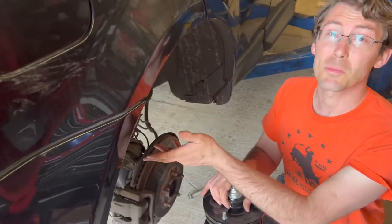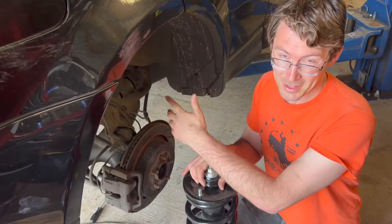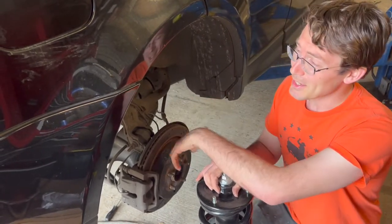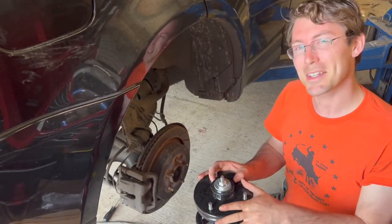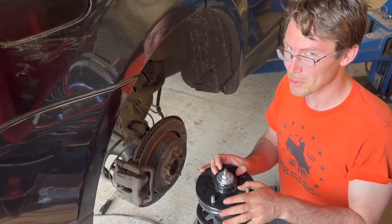We did get this started and drove it around a parking lot, but we're going to do the suspension first and then make videos to do a more in-depth review of what you get for a $1,000 very bad idea Range Rover. So the Range Rover Sport is not the same as the Range Rover — it's an L320 versus an L332. This is a Ford Drive platform known as the T1, and it shares parts with the Expedition. Theoretically we might be able to do lift kits based on some Expedition parts — I'm not sure on that yet, as we're getting a lot of forum threads with conflicting information, as per usual.